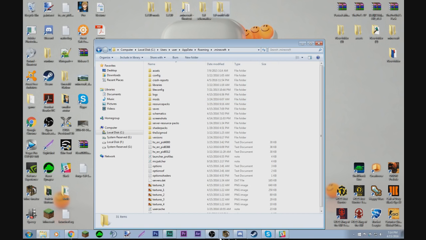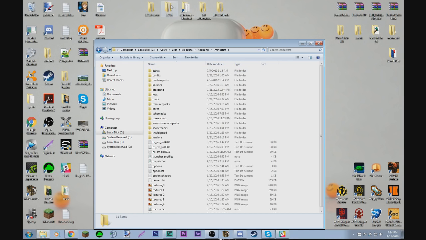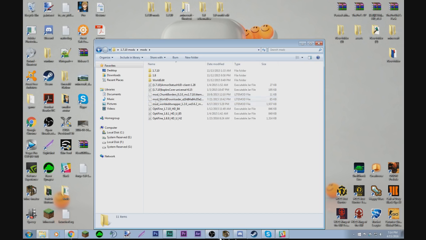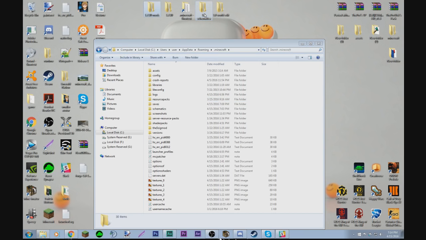As you can see up here, I have my single player world edit, my 1.8 Schematica. I don't remember what this one is. Oh, this is my 1.7.10 Schematica. And then this is like my world download, my chunk borders, like all of that stuff. So I have different mods folders for each thing. So if you don't have a mod folder, we'll just take that one out.